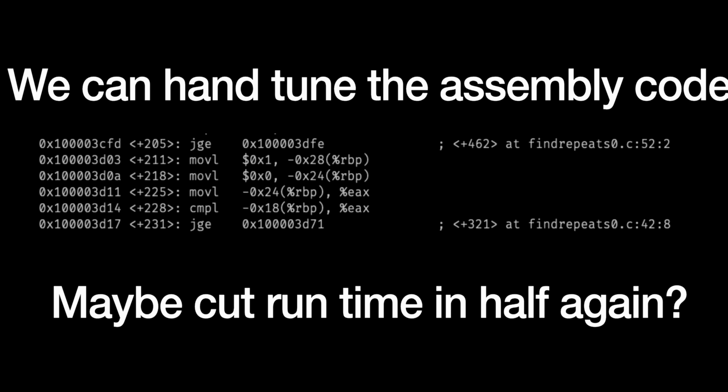Well, if we go and compile our code and look at the assembly language that it produces, we might see that some of it could be made a little faster for the particular design of the chip architecture on which we're running our code. So with a lot of manual labor and expertise, we could write our own assembly code that is more optimized for the way that our particular machine processes instructions, perhaps cutting our runtime in half again. This is probably optimistic, but let's say we get there. We could still do even better.